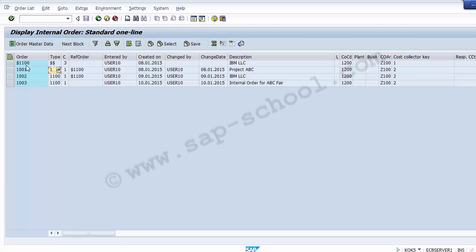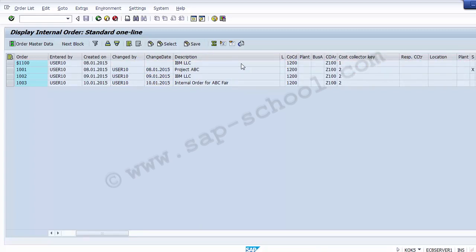So these are the internal orders. This is the internal order type, and then you can find these are the internal categories. This is the reference order. It has been created by the user ID. Then the created on, the date on which this internal order was created, when the internal order was changed later on, what was the date changed, by whom it has been changed, and then the description of internal order, company code, controlling area.